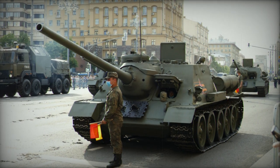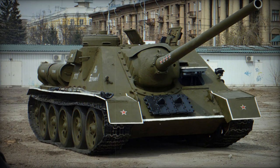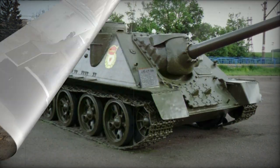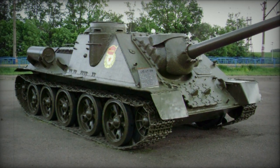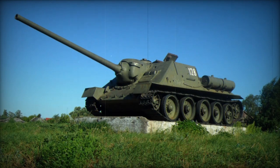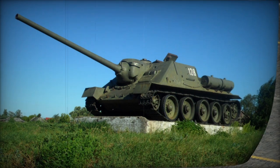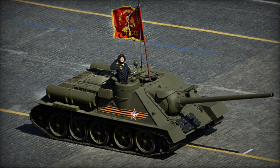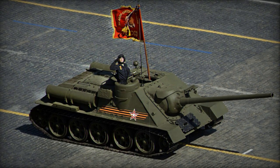After successful evaluation, the vehicle was quickly accepted into frontline service with the Red Army under its well-known SU-100 designation. Its overall design was rather conventional, with much of the hull appearance of the T-34 left largely intact. The key differentiating feature of the SU-100 was its fixed superstructure hull, which housed the needed gun mount for the 100mm main gun. The 100mm main gun protruded from the front facing of the vehicle and held limited traversal and elevation, requiring the crew to face the entire tank in the direction it needed to fire.